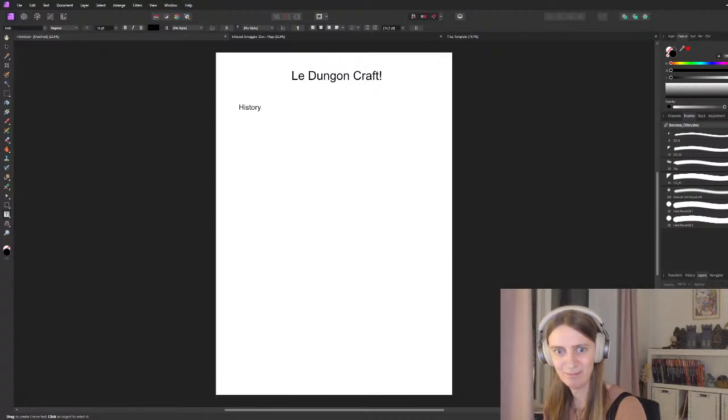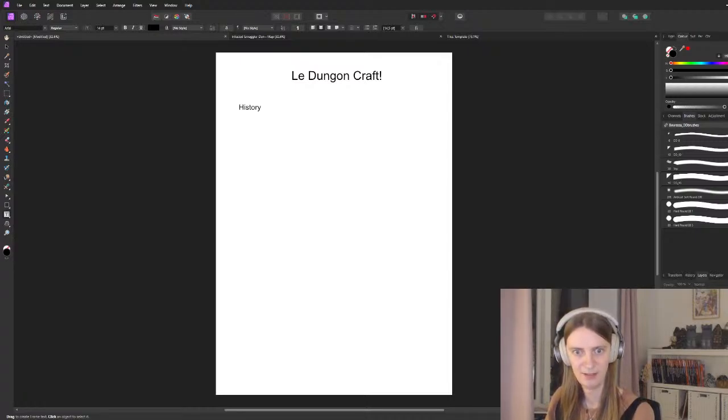All right, and okay, let us just get started then. So, you should be able to see my Affinity Photo right here. I don't think you can see the cursor. Maybe not. I'm just gonna mute myself so I don't listen to myself all the time. But yeah, just setting things up a bit. There we go.